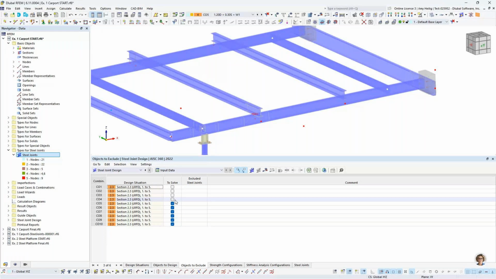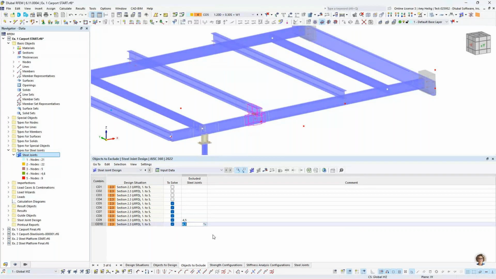You also have the ability in this additional column to exclude certain joints from the calculation. So for example, for load combinations 9 and 10, if I wanted to exclude joints number 4 and 5, but still run this load combination for the rest of the connections, I can do so. Same thing maybe with load combination number 10 here.